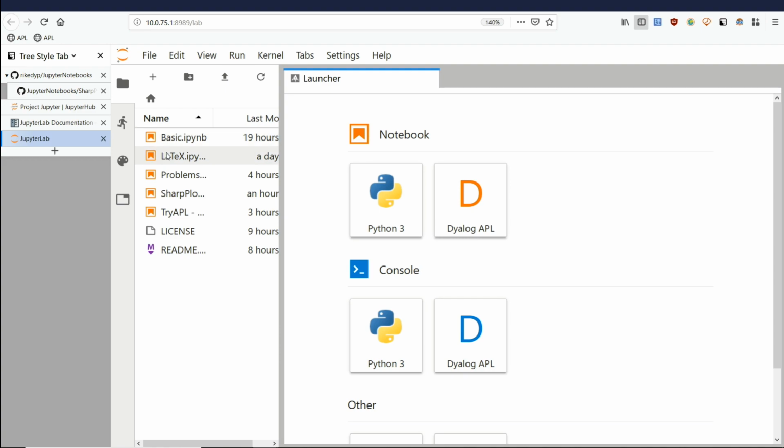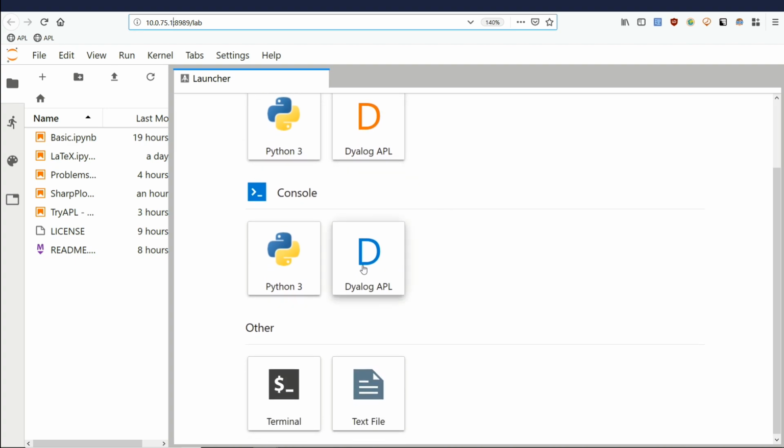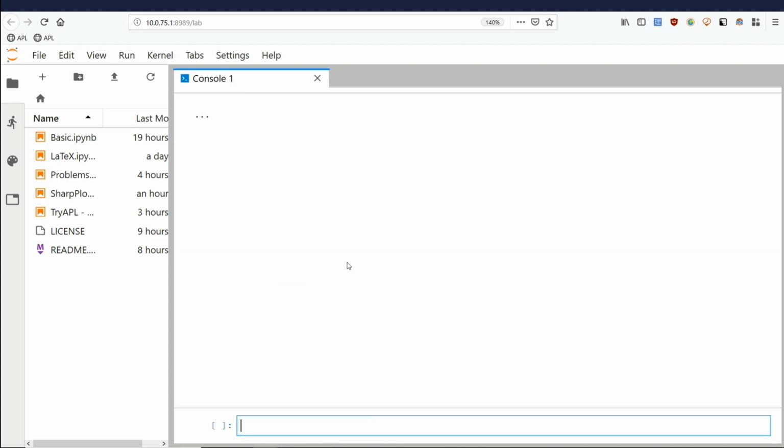So you can see that I have these pre-made notebooks here. One of the nice things that you can do in this instance is you could set up your IP address and port forwarding so other people can access this server. And then JupyterLab allows you to actually have a console as well as just the notebooks.